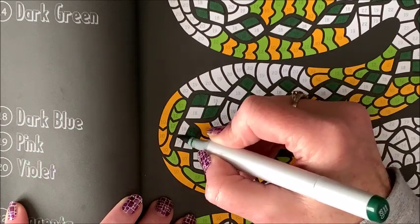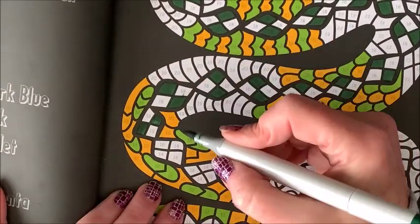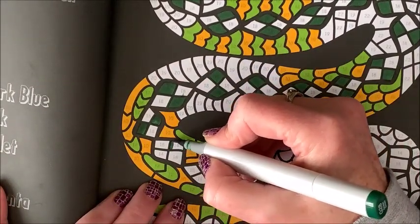So, okay, enough of going on with the nails. Sorry if you're a guy out there and you're like, okay, quit with the nails already.